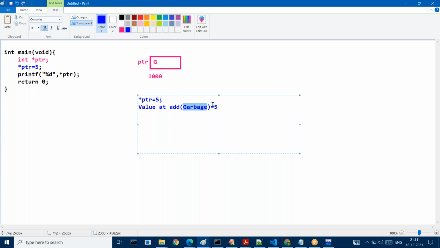So when does this assignment work? Assigning a value to a variable works when, at compilation time or at runtime? Sir, assignment takes place at runtime, because compilation time work means syntactical checking is done. If the syntax is okay, then the high level language is converted to low level language. That is the work done at compilation time. But assignment, plus operation, multiplication operation, division operation, whatever operations there are, are performed at runtime. So at runtime, how will you assign 5 if you don't know at which address to keep it?